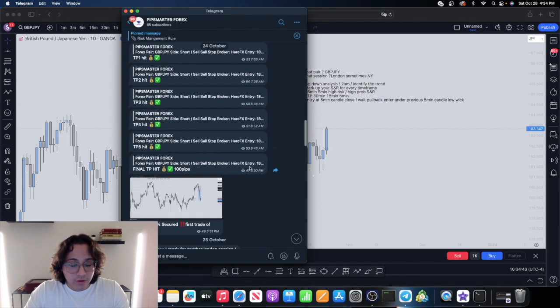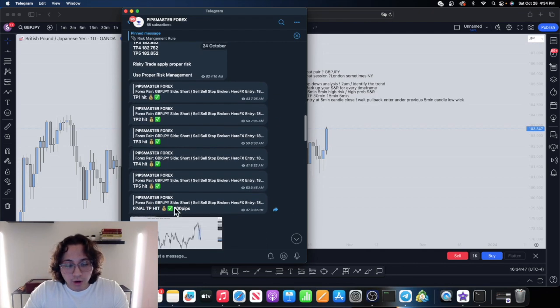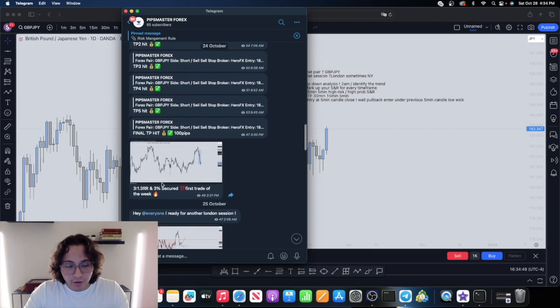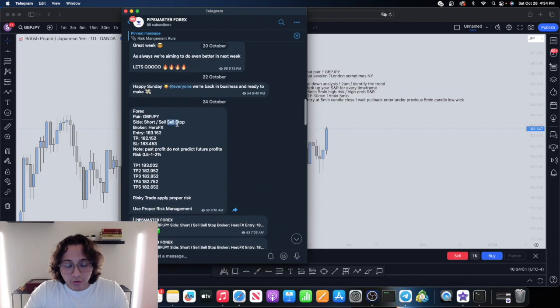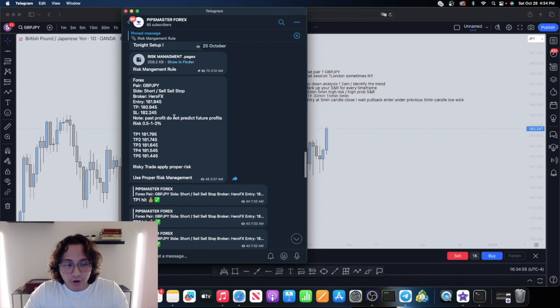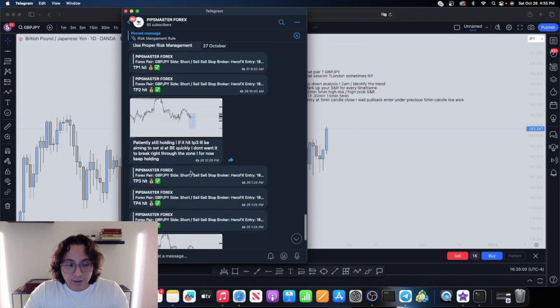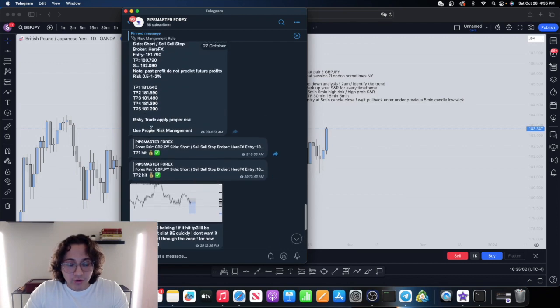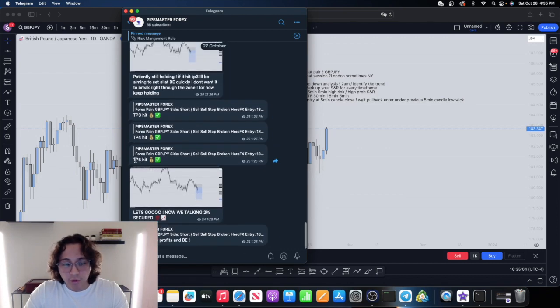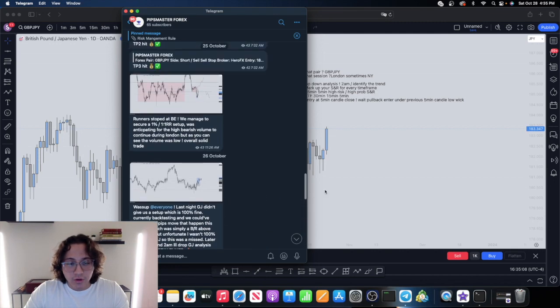So as you guys can see, this was the trade that we took on Tuesday. Again, this was the first trade that we took. It was a 100 pip trade and it was also a 3% trade. Keep this in mind, this was also called a sell stop, right? The next day we took another trade, which was a 1% trade. This was called a sell stop. This over here was a risky trade, right? And then on Friday, this was yesterday, we took another risky trade that ended up playing out for 50 pips, also a 2% trade.